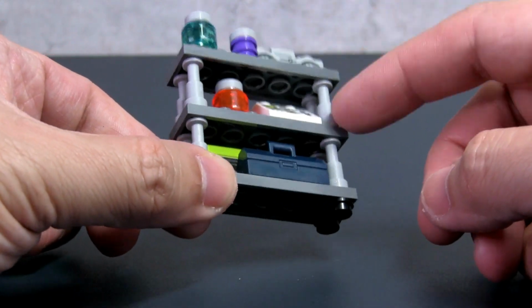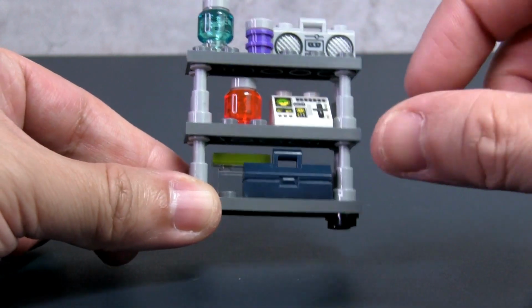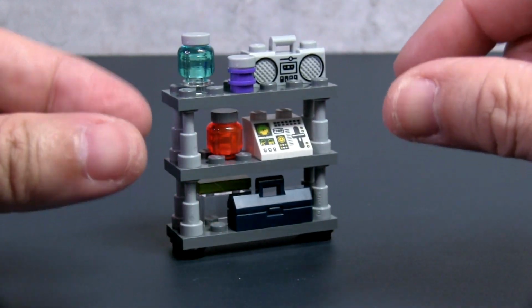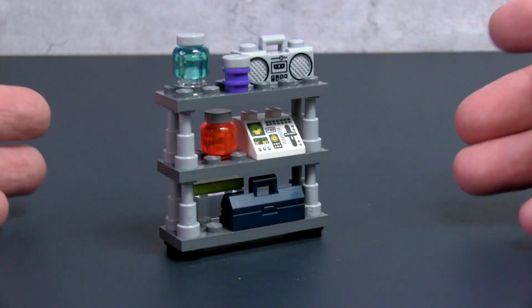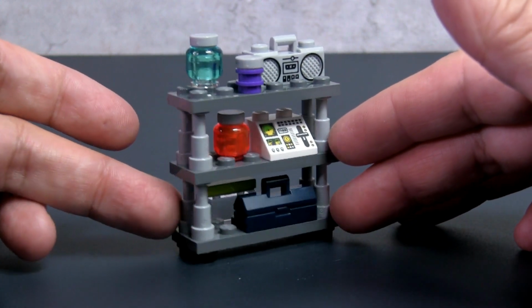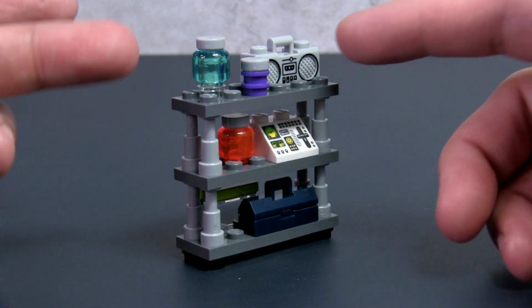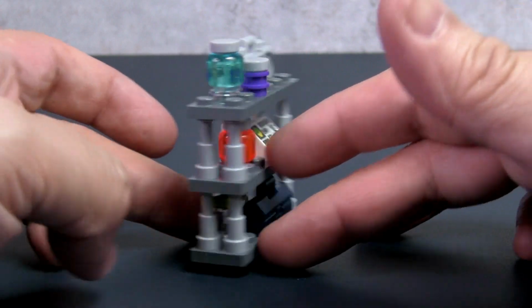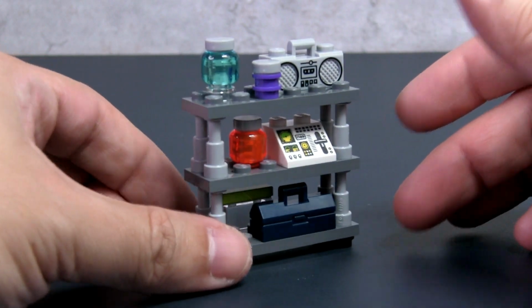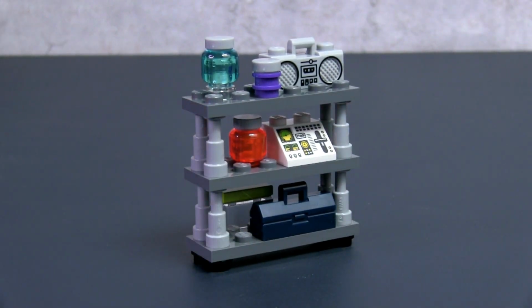Typically one might use round bricks or even 1x2 bricks, but then the whole shelf system looks so chunky and thick. This looks really nice. It's got an industrial feel, and if you do it for a grocery store or convenience store, you've got lots of space to put things. As you can see, they've put all kinds of things on the shelf. Doesn't feel too cluttered, but feels just right, and is minifig scale.